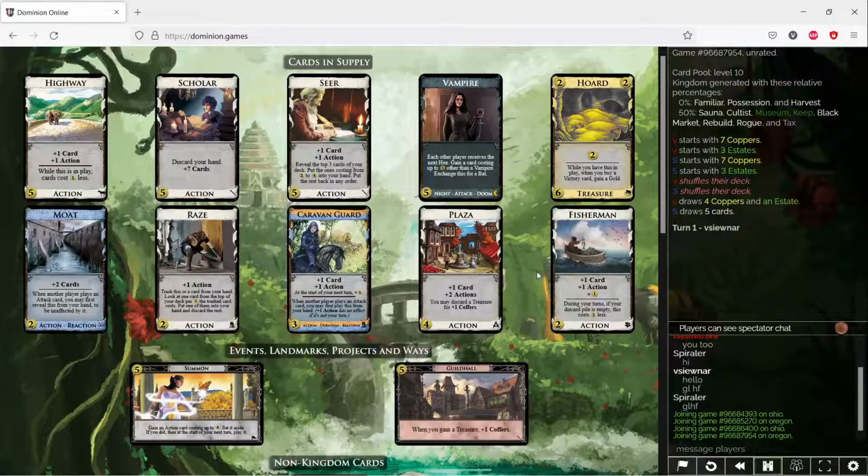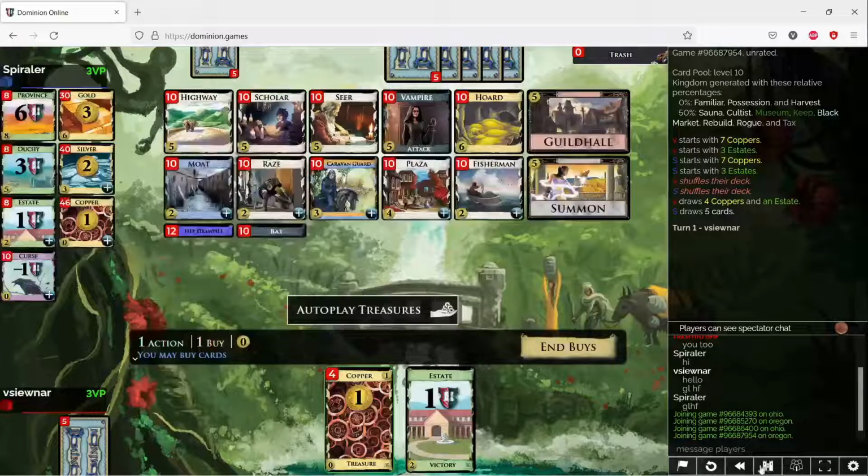We have a nice kingdom on the board here. I actually missed something in this kingdom and we'll talk about it later. So there's Sia, Vampire. Sia can draw. Vampire is great for gaining cards and for trashing. So it seems like you want to target those two cards. How do you get there?